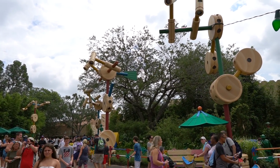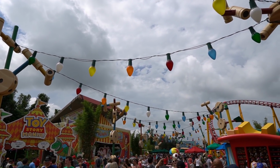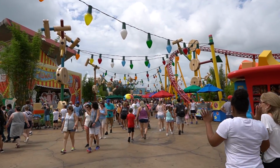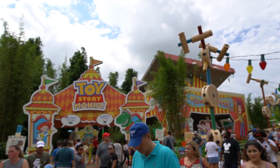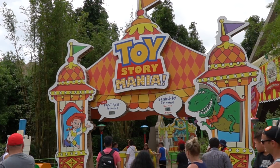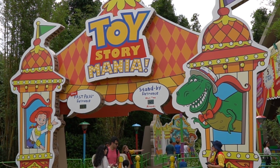So the whole entryway has these Tinker Toys along the front, and then the gigantic lights, which do light up at night. That's pretty amazing. And this main entryway is pretty wide, actually. And I think maybe part of the reason that they don't have as many attractions is they were trying to make a lot of wide walkways and not make it too cramped. But I know I've heard a lot of people say they'd like to see more attractions here at Toy Story Land. So we'll see if they open up anything else small, but I don't think there's room for too much else. The one big thing we showed on the live streams that is different is Toy Story Midway Mania now enters from the other side. It's the same ride. There are still two sides to it, but it enters from this side now. 45 minutes at about 11 o'clock. That's not bad.